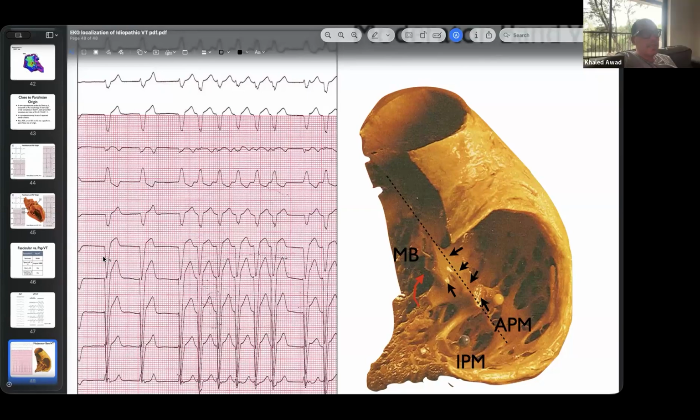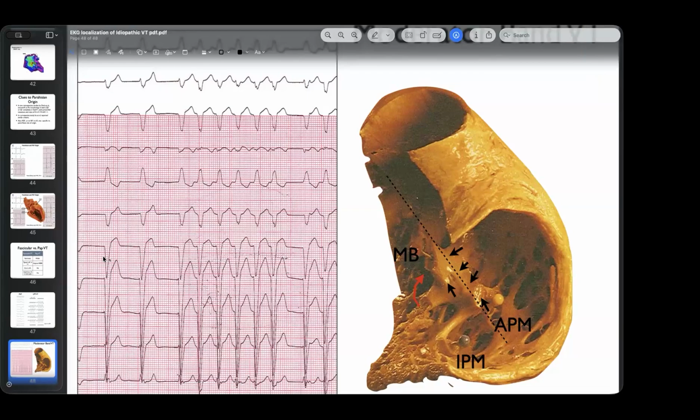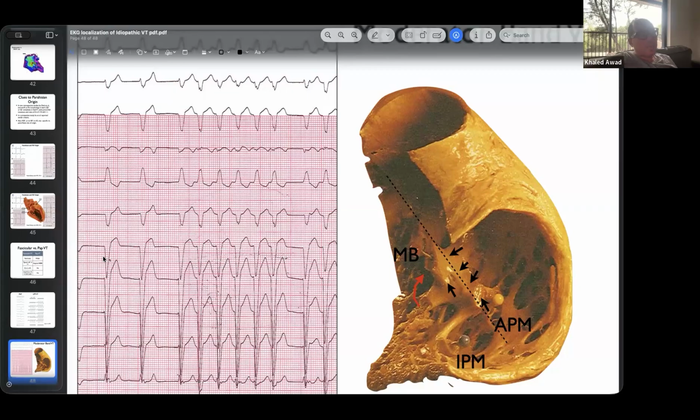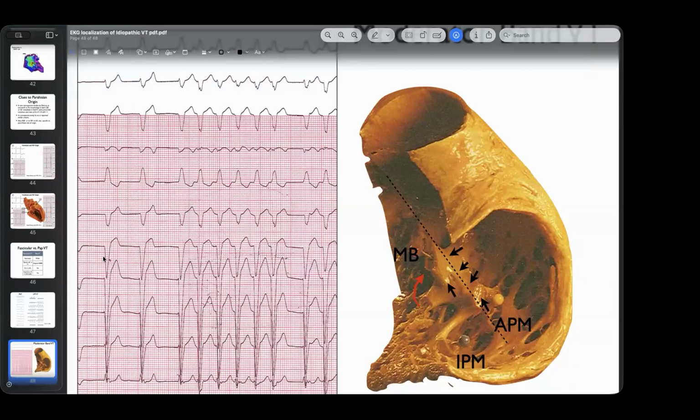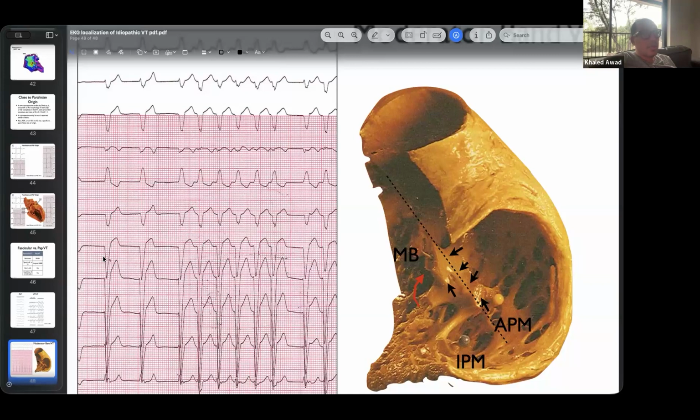I have to say that middle cardiac vein arrhythmias are not very common, but also when they happen, in my experience, a lot of them are actually structural heart disease associated VTs. So it's essentially epicardial inferior scar that you're dealing with. The true idiopathic middle cardiac vein PVCs or VT are, in my opinion, extremely rare. Most of the time, it is structural heart disease associated, just coming from the epicardium in that area.